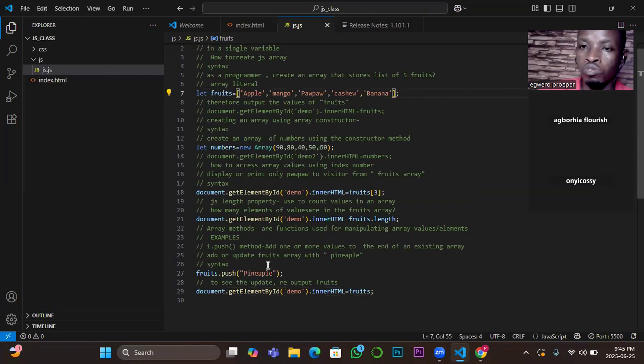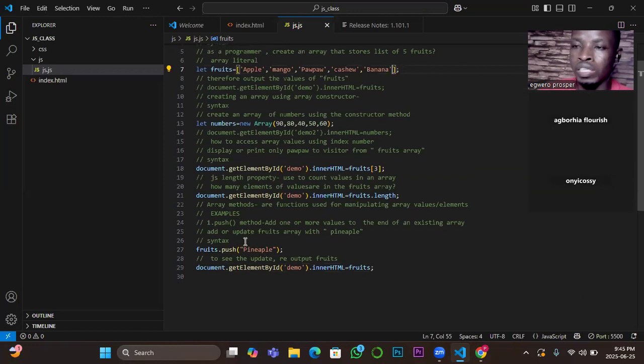Once you understand these array manipulating functions, you should know the one that can send the updates or the added element to wherever the array was created. So what we have done now is that we have just sent this push to come here and drop the pineapple inside this, irrespective of where it is within your program, without me manually coming here. So that is what we just demonstrated using the push function.